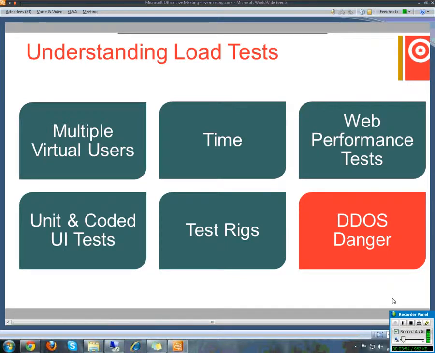If we're doing web performance tests, we can simulate a large number of users on one computer. Numbers of up to about 250 virtual users are thought suitable for use on one computer.